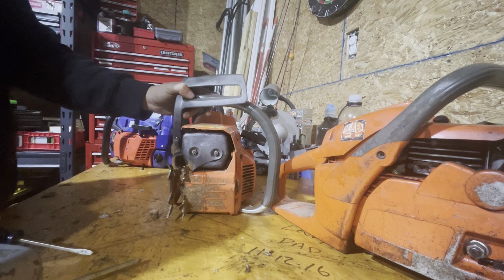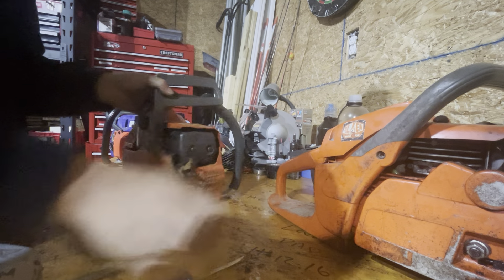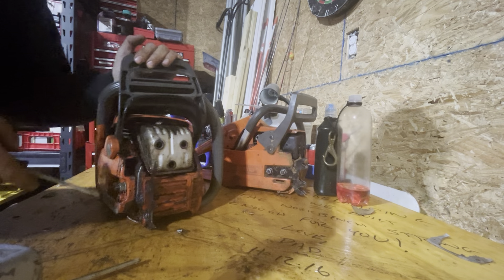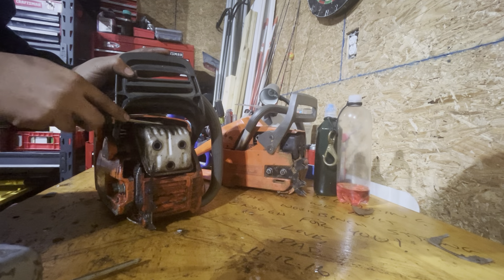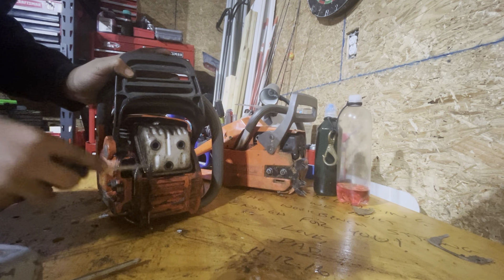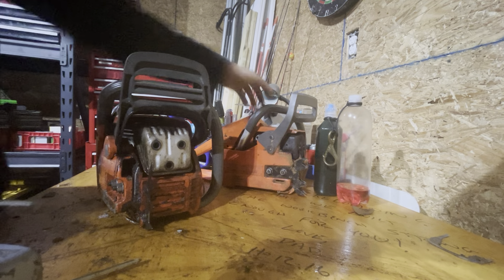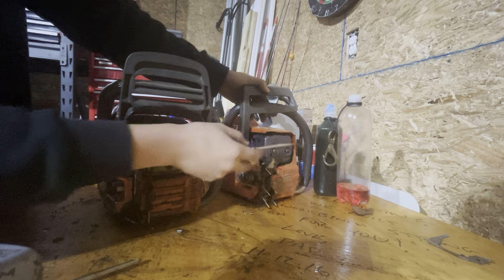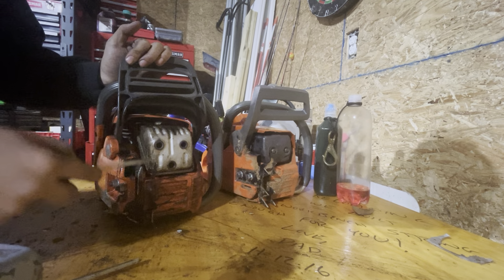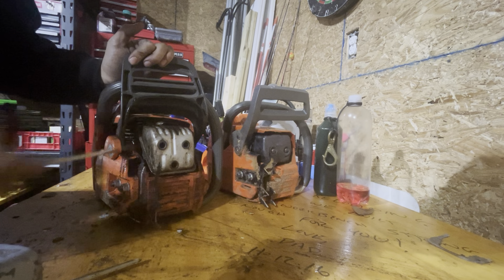These have a less restrictive muffler. These saws are a little bit lighter than the 55, and that's mainly due to the restrictions that these saws have. They have a spark arrester but they have an internal baffle, which is why these canisters are cut at an angle. This has no deflector or anything in it — it's an empty can, basically. This has internal baffles and internal deflectors, and that's the outlet right there at the top.